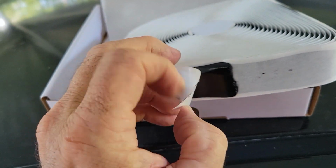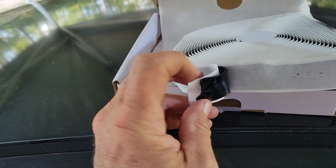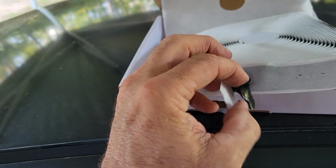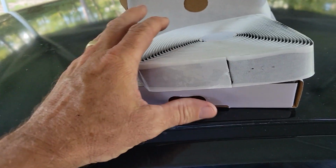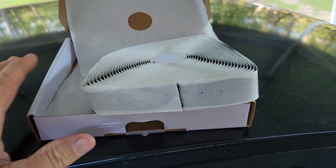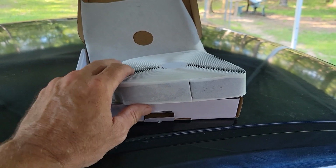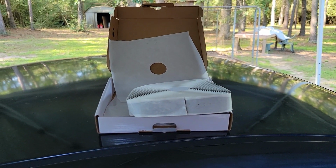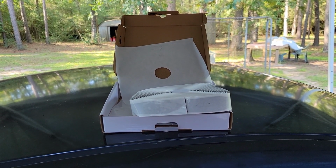This stuff is real sticky. It's like a rubber, almost putty-like, but it will not run when it gets hot, or it's not supposed to. Obviously, if it's been on camping trailers and stuff, it shouldn't run. All right, well, let me get some of this applied here and we'll see how it works.